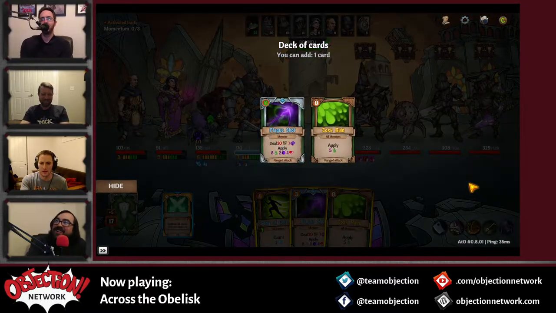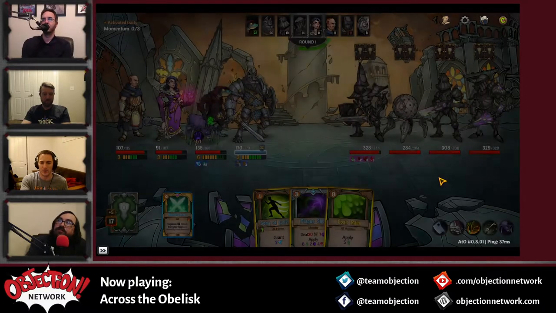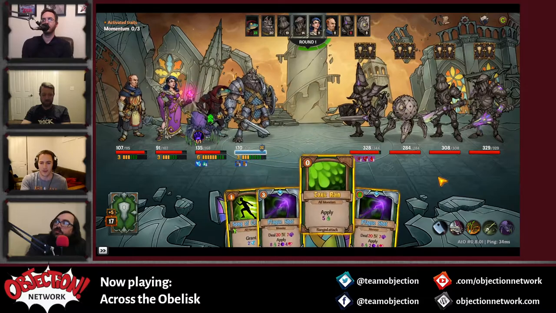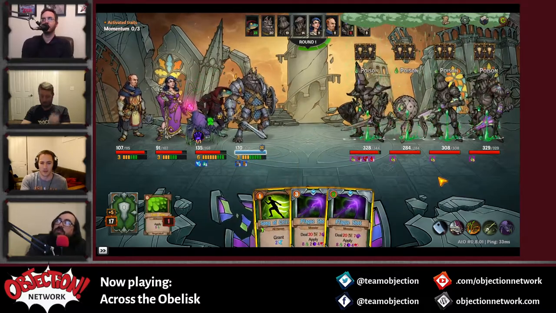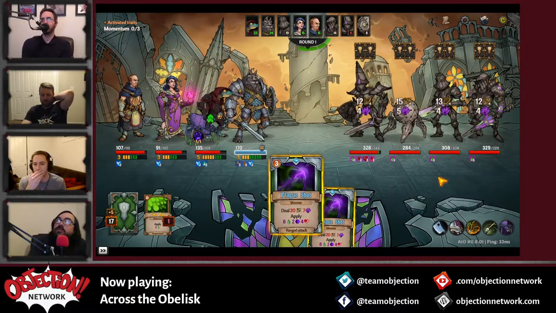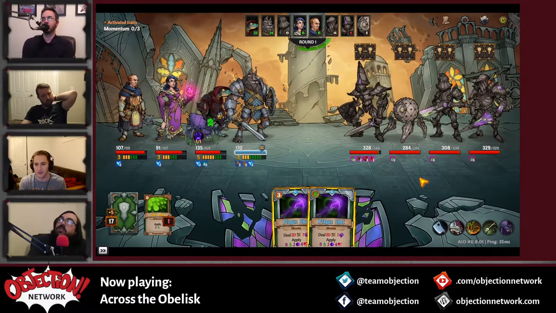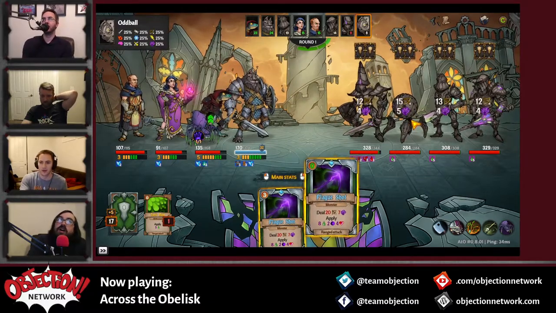Oh, interesting that Toxic Rain is an attack. Yeah, I'm going to go with Plague Shot, though. Thanks, game. Piece of shit. Damn. Now that we know what they do, should I try to go for the moon guy and get him down? Probably. Yeah. His name is Oddball.